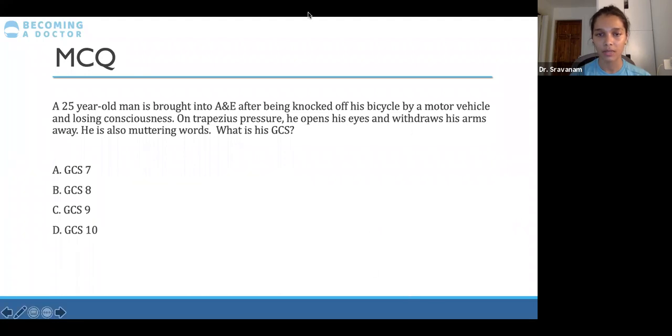If people want to give me a reasoning for why they've chosen particular GCS scores, do you want to give me a breakdown? Someone want to explain why they chose 7, someone 8, 9, and 10, and so on? E2, V2, and 4. Okay, anyone else?